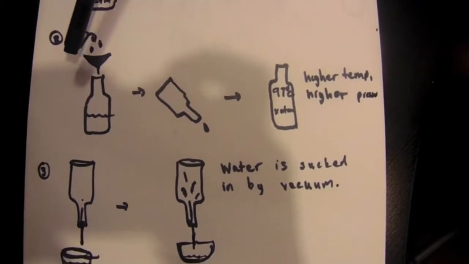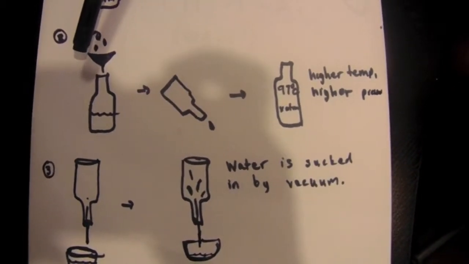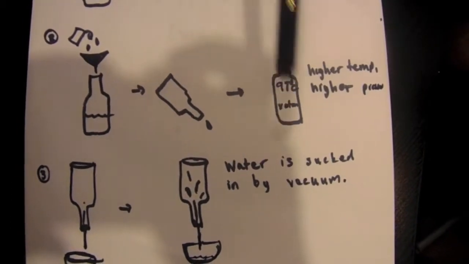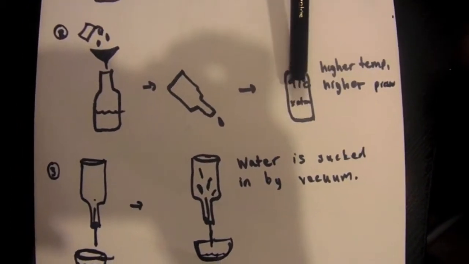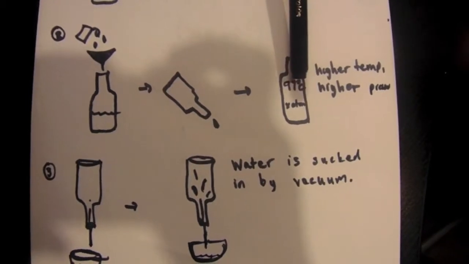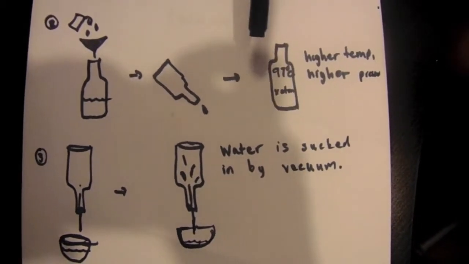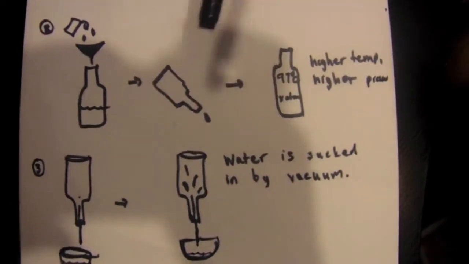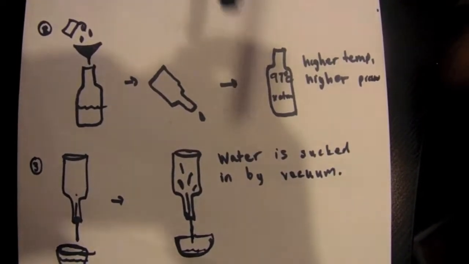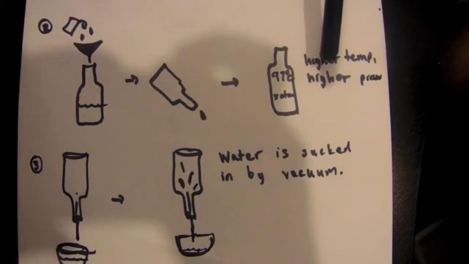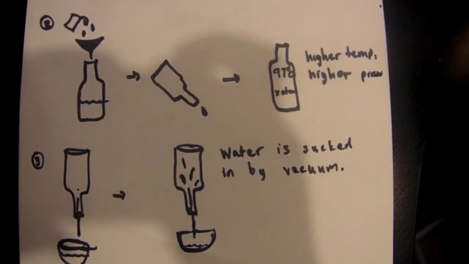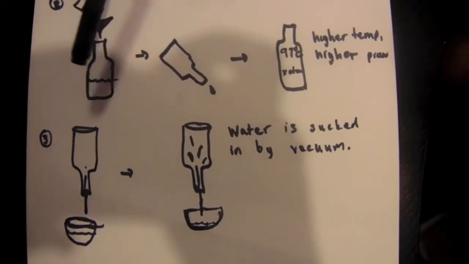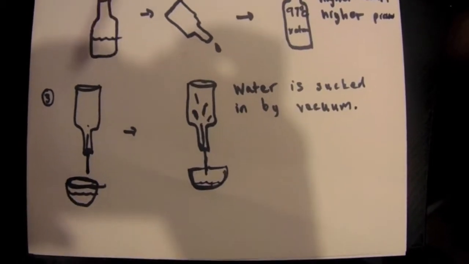Next, we added in boiling water into the bottle, and then we emptied out the boiling water. So the water was at 100 degrees Celsius, and we're assuming that after we filled it up and emptied it out, some heat was lost, but overall, when we measured, we had about 97 degrees Celsius for inside the bottle. So because of what we know about gases, at a higher temperature, they have a higher pressure. So at this point, we had a higher temperature than what it was before, and we also have a higher pressure.